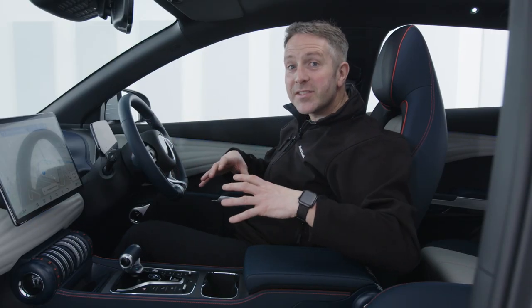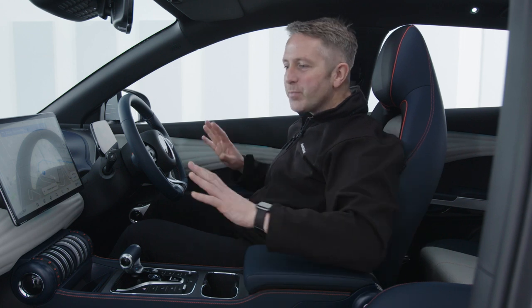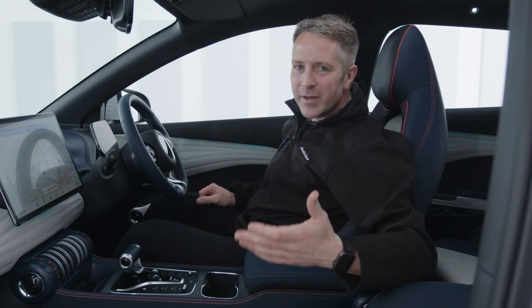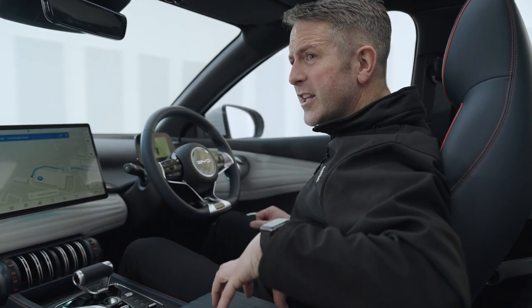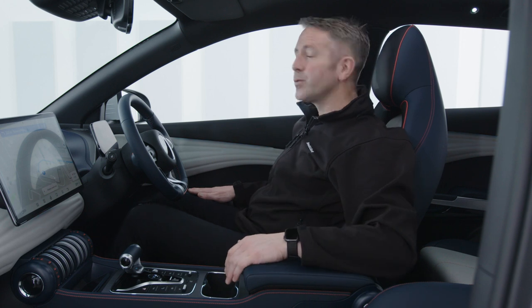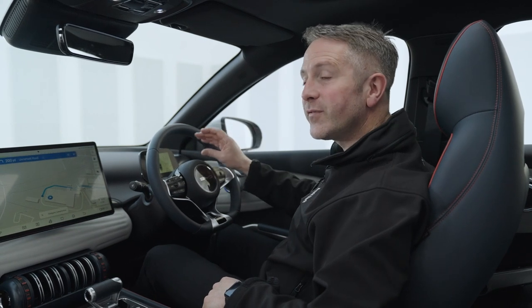Once we get inside the actual car, this is where it really comes alive. Remember I said there wasn't too much to shout about outside? Well there is in here. First of all, the dashboard makes me think a little bit of Finding Nemo — it feels like we're under the sea, possibly in the middle of a clam shell. The interior layout is apparently gym-orientated: there's what is meant to be a kettlebell, some free weights, and possibly a treadmill idea. The seats are incredibly comfortable and the small dashboard has just exactly what you need — not too much information, just perfect.